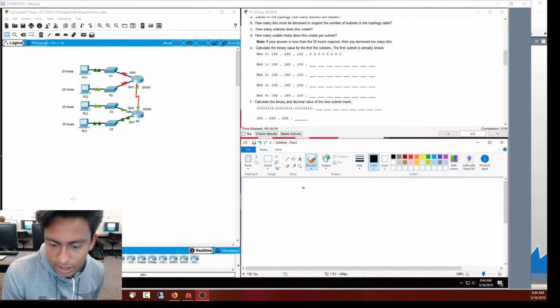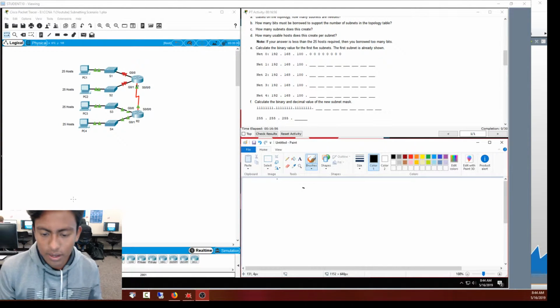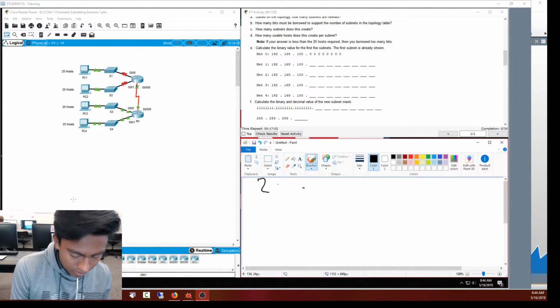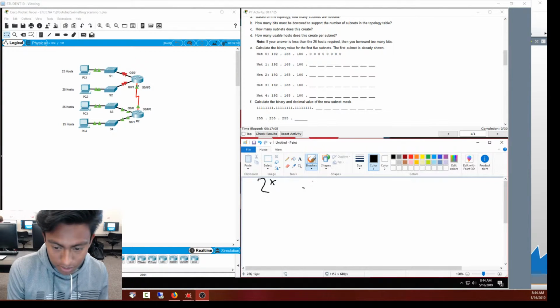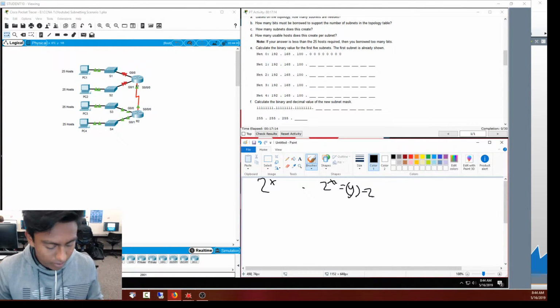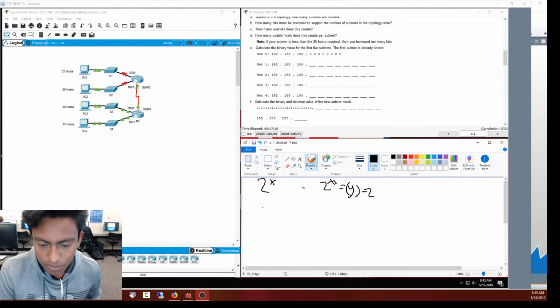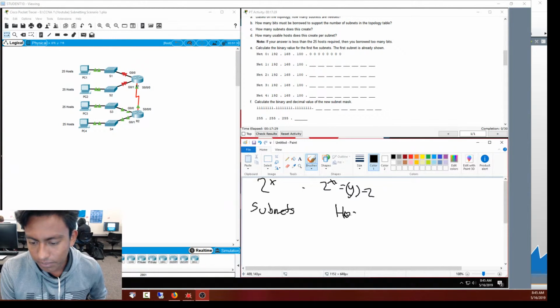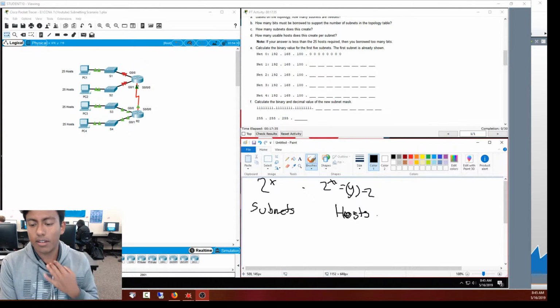So for the subnetting, you're going to need 2 different equations in total to be able to finish the rest of it. One is the formula 2 to the x power, and the other is 2 to the x power equals y minus 2. Using both of these, one shows how many subnets are created in total, and the one on the right is for how many hosts are created via the subnets.